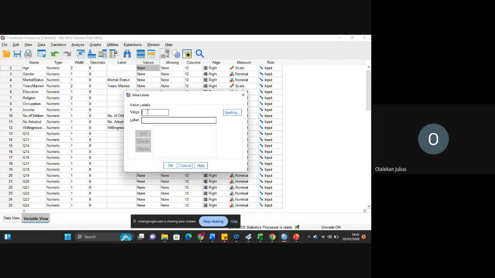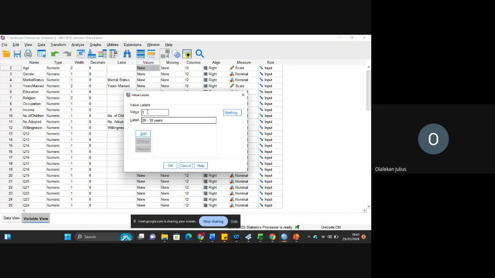let's use a 10 years gap for our categories. So I can say 1 should stand for 20 to 30 years.